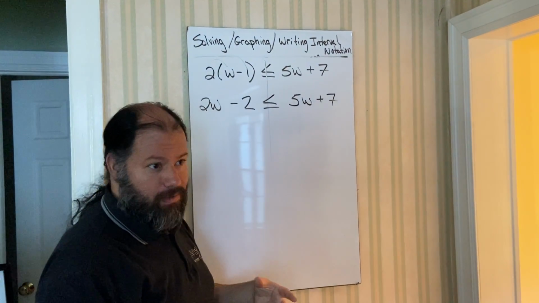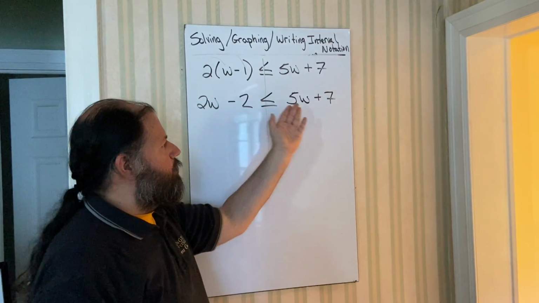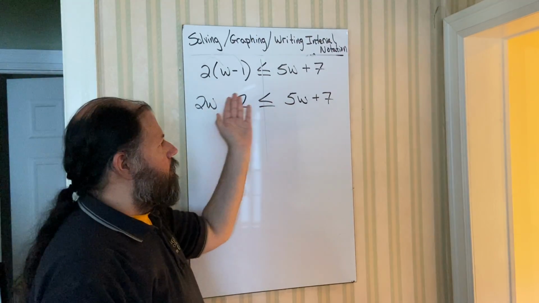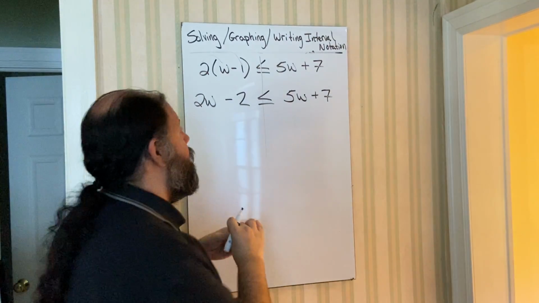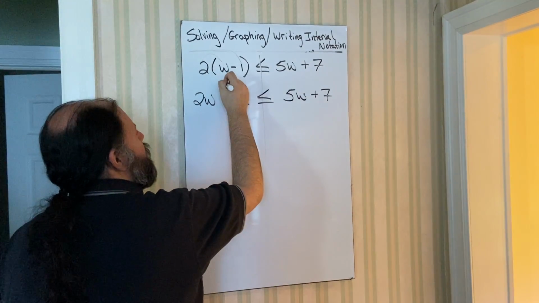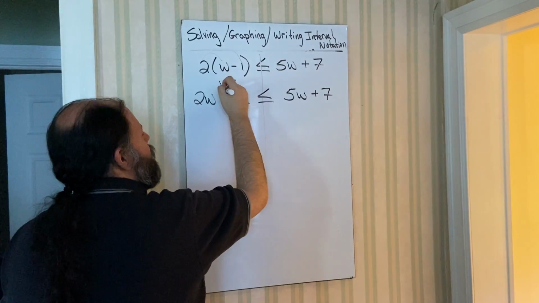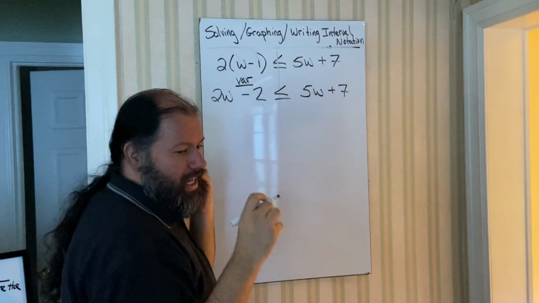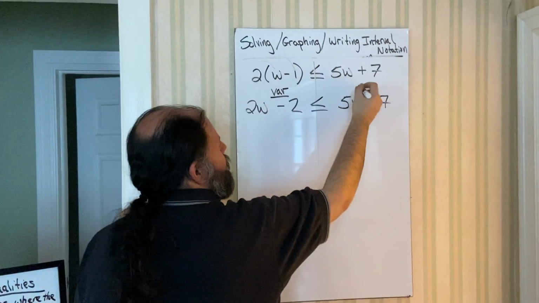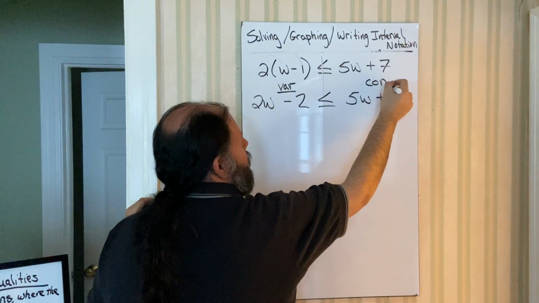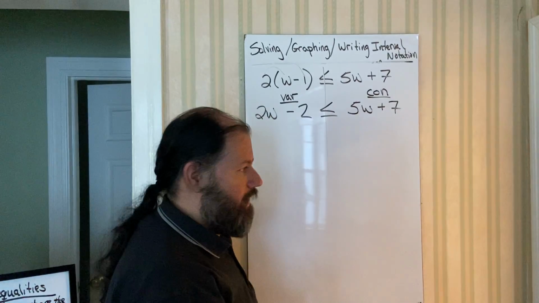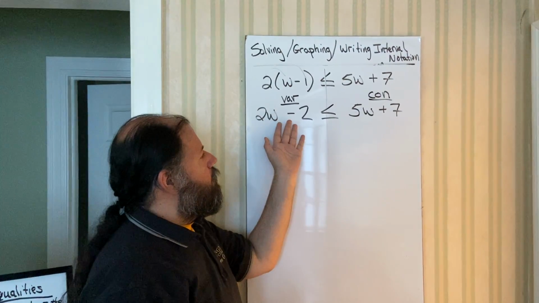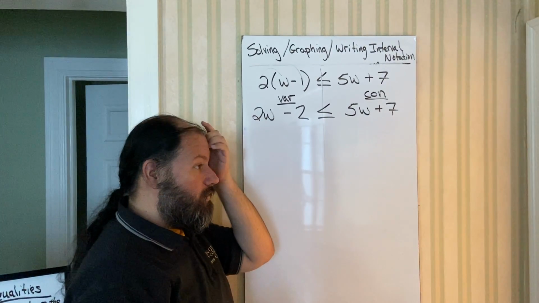Next step, labeling. I don't care that there's variables on both sides. I don't care that there is a variable that's bigger on this side. What I want to do is label this side variable. And I know some of you are going to ask me, why? Let's just finish solving this out, and then I'll get into the reason why you want the variable on this side.